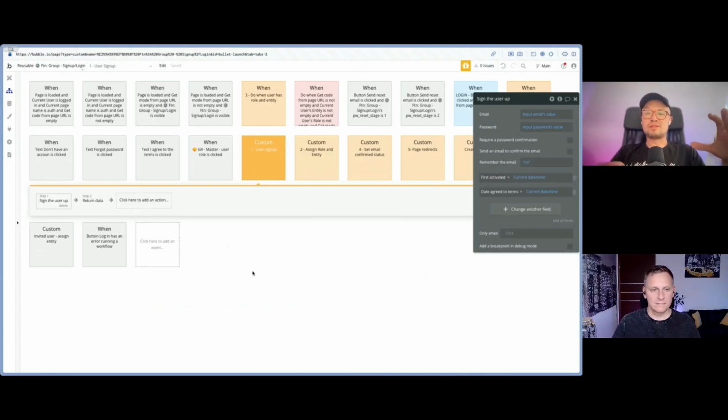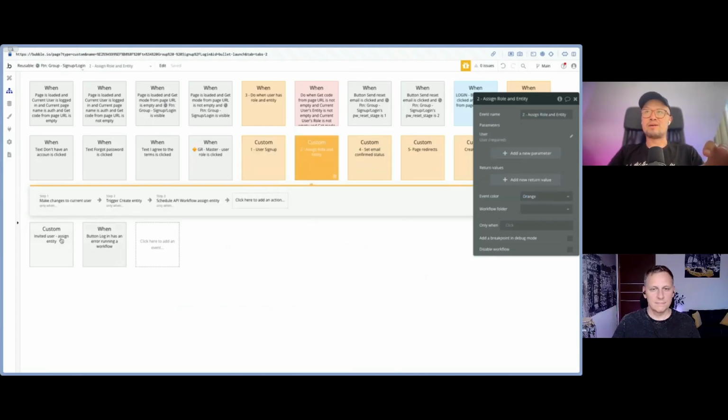And then based on the user role that they had, as it went through the steps, it would decide whether or not to create a new entity attached to that user. But obviously, if they're joining as part of a team, then I don't want to create a new entity. I want them to join onto an existing entity.